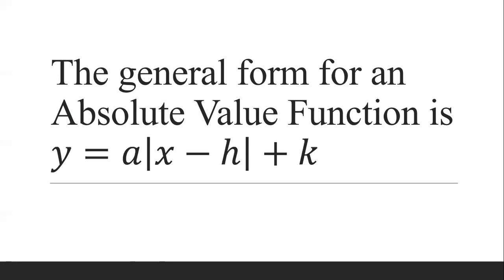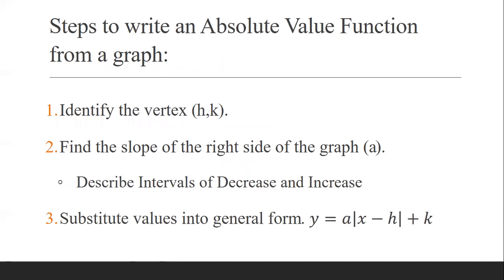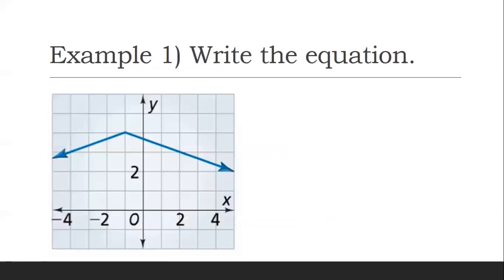All right, ready? So working backwards, we're going to identify the vertex. We're going to also talk about intervals of decrease and increase. And then we're going to substitute things back in. Okay, so here, step 1 is to find the vertex. Our vertex here is a maximum, right? Agree? So it's a maximum vertex and it's where? At -1, 4. There we go. So we found our vertex.